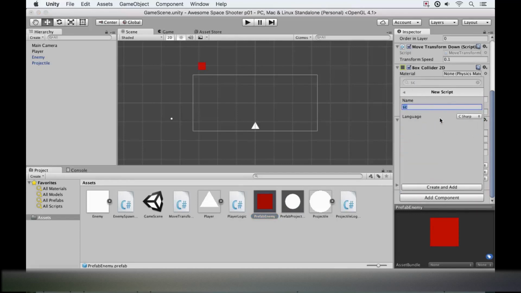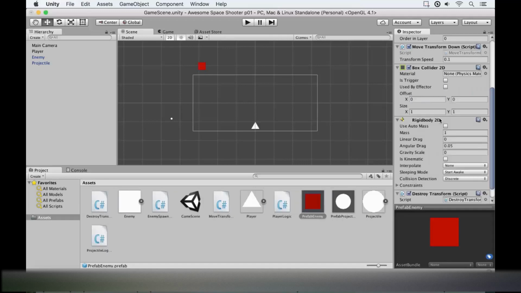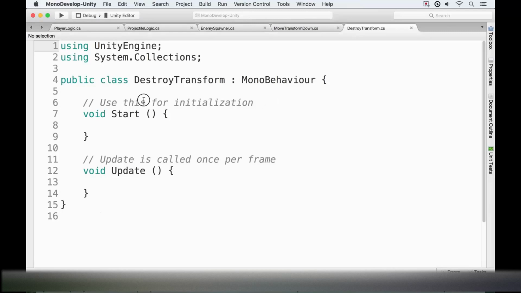That script is going to be Destroy Transform. All right? We'll just call it DestroyTransform like this. Go ahead and let's add that in here. Looking pretty good. Let's add in this Destroy Transform, and it's looking good so far.